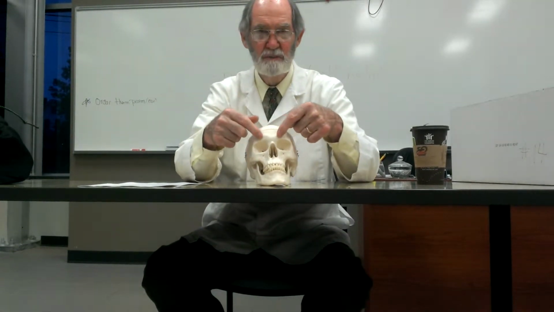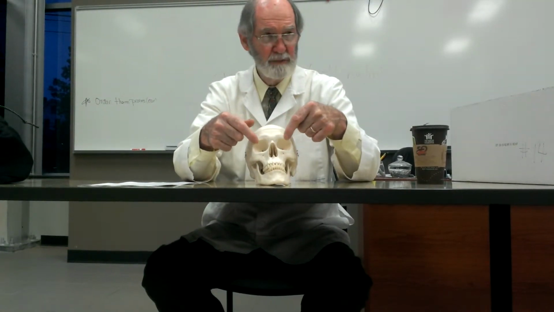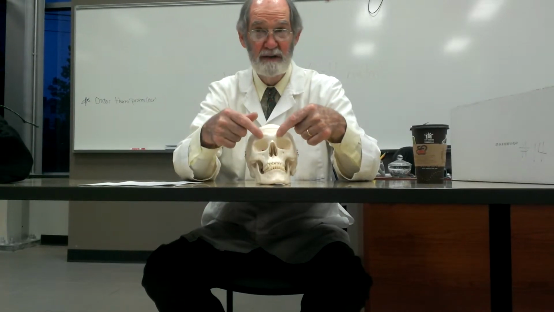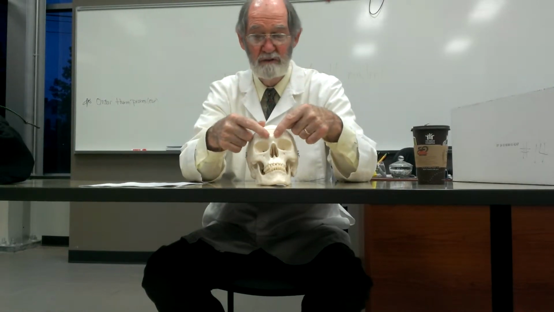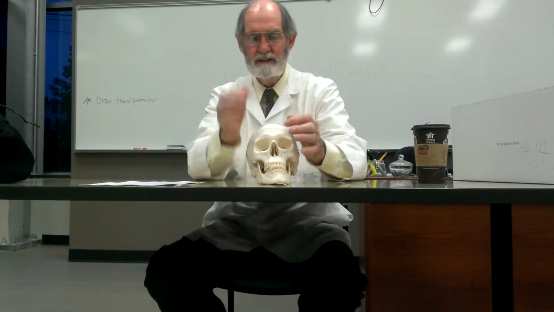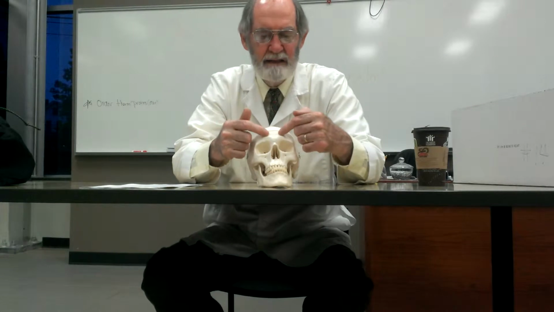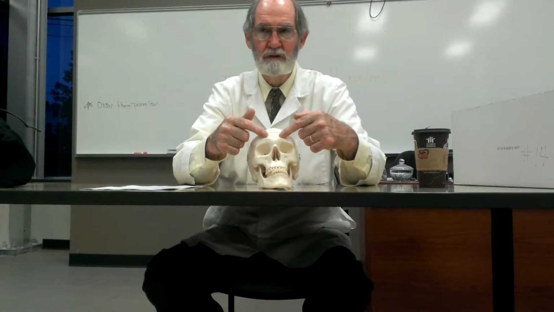The first one is the supraorbital margin. Supraorbital margin simply means above the eye, the orbit above the eye. And it's this ridge where your eyebrows grow. So your eyebrows grow there. And the second one, inside the bone in this area, are frontal sinuses.